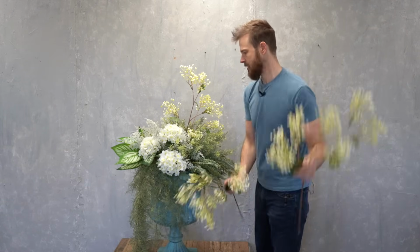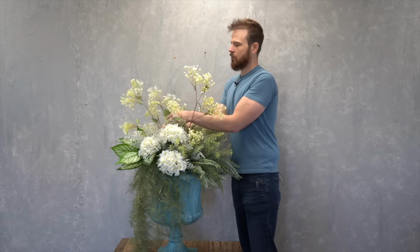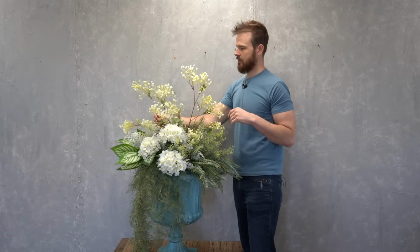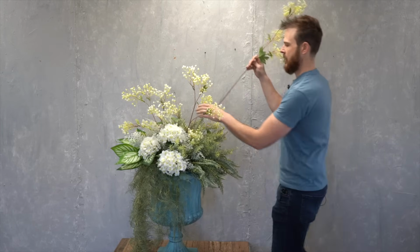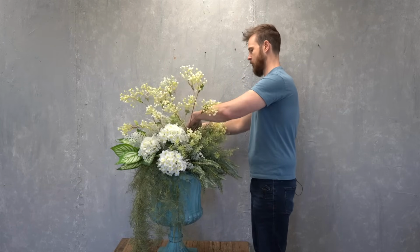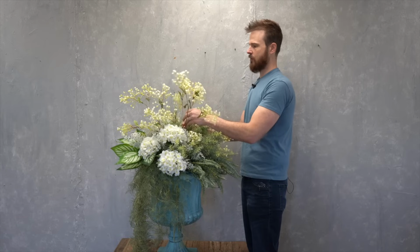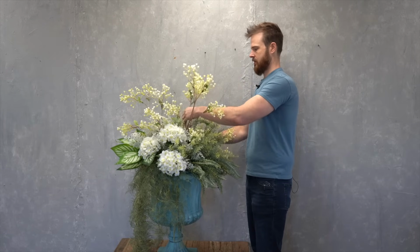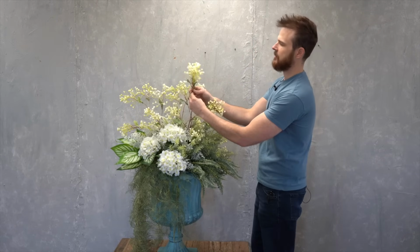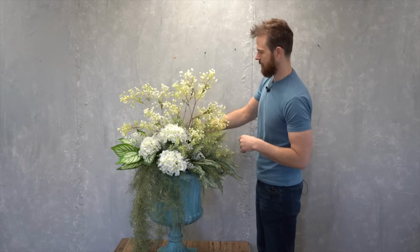So on the tallest piece that we just put in, we're going to leave that a little taller. This one that goes more toward the side with the fern that's hanging down, we're going to leave a little bit lower. But we're going to allow this to just be kind of wispy. And then we're going to put another one in the back here, just to fill in some more of that negative space. Allow this to look like it's kind of growing out. There we go. And just make sure to separate all of these individual stems. If they're grouped together like that, they don't look as good as if you were to separate those, bend those out from each other.